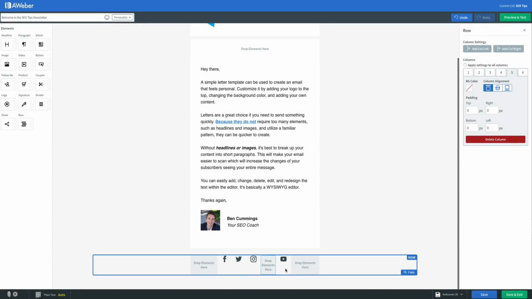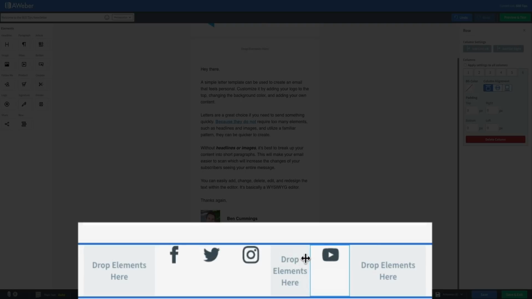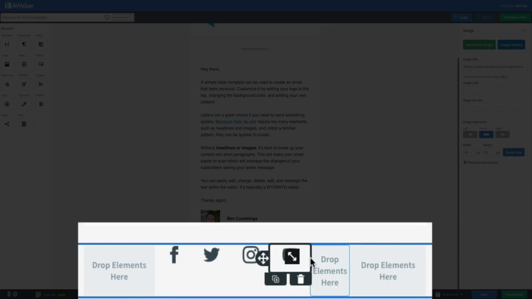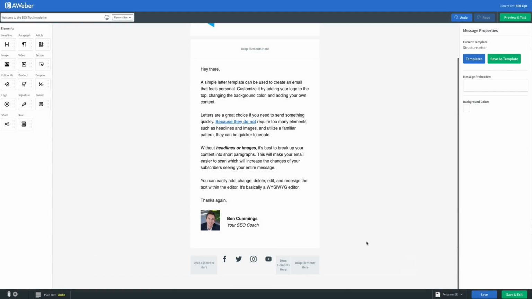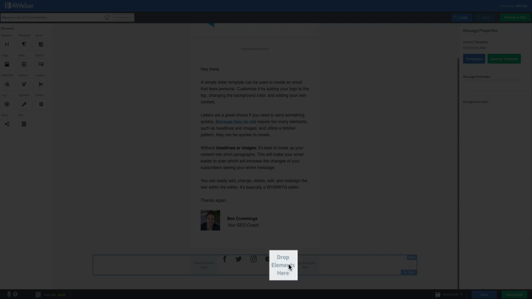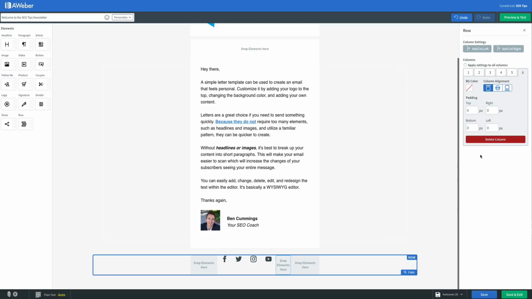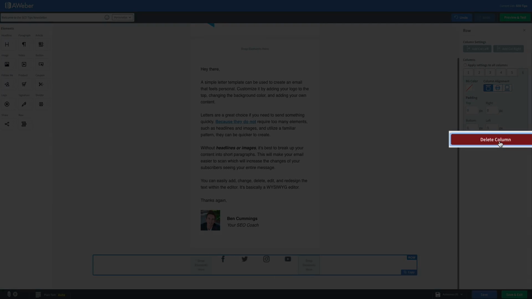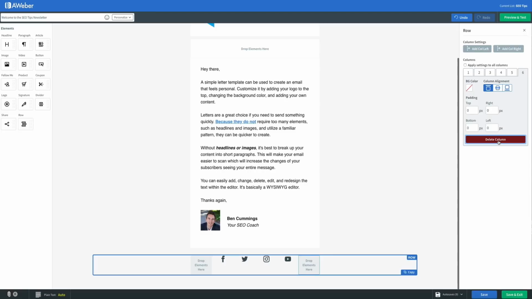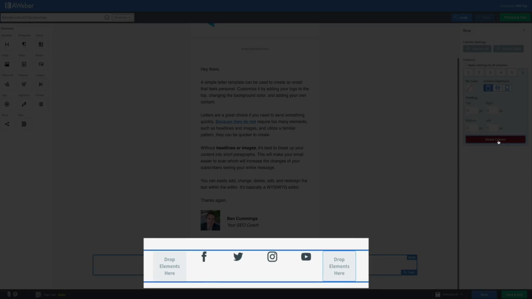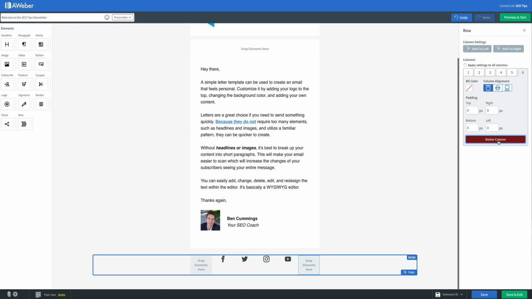There we go. But then there's a large block of blank space. All you have to do is drag and drop the icon to the right. Drag and drop those arrows. There you go. Then to even it out, you can see there's a little extra space. Click the space directly to the right of that icon. That's going to open up the settings, and click the delete column button. And that deletes it and spreads it out so that it looks even at the bottom of the email.